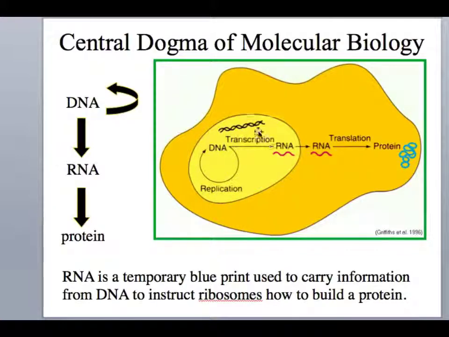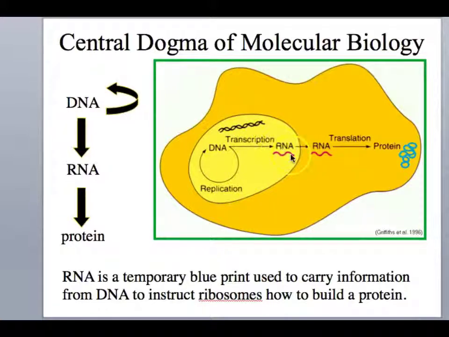DNA makes little versions of itself. If DNA is a book, then RNA are pages out of that book that go do stuff. So if you have a piece of the DNA that you want to use, you want to express a gene, it's not good enough to just have the gene. That gene has to be activated, basically by saying, I'm going to make a little copy of it that can then leave the nucleus, so that's the RNA.